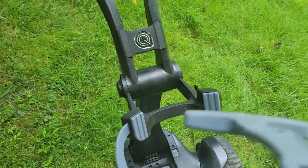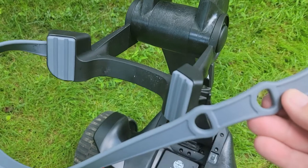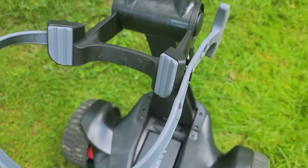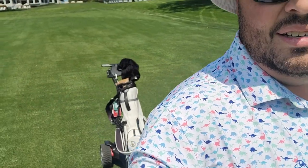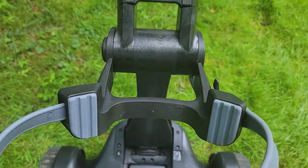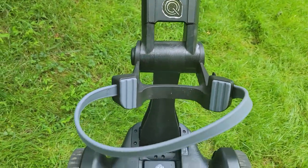So it's really easy to go ahead and connect your bag. You come over here, use one of the straps, plop it in there, and then you can pull it tight. In most cases, especially if you use a stand bag when you play, you're going to put it on that one. You've got nice little pads here so it doesn't scuff up the bag — similar style, not quite silicone, but similar style. Now you come down to here.